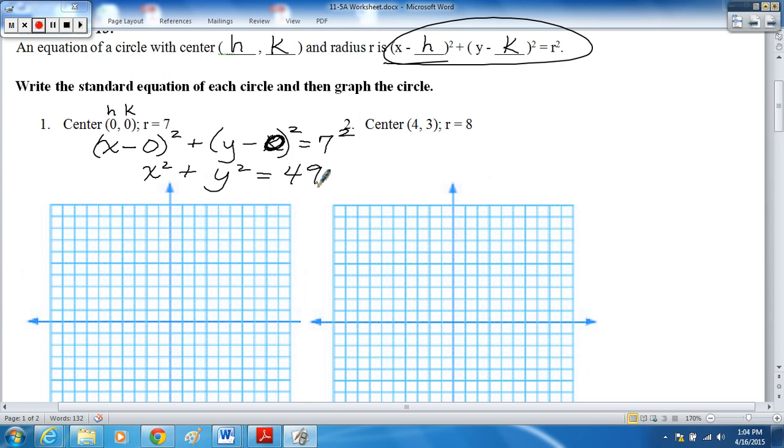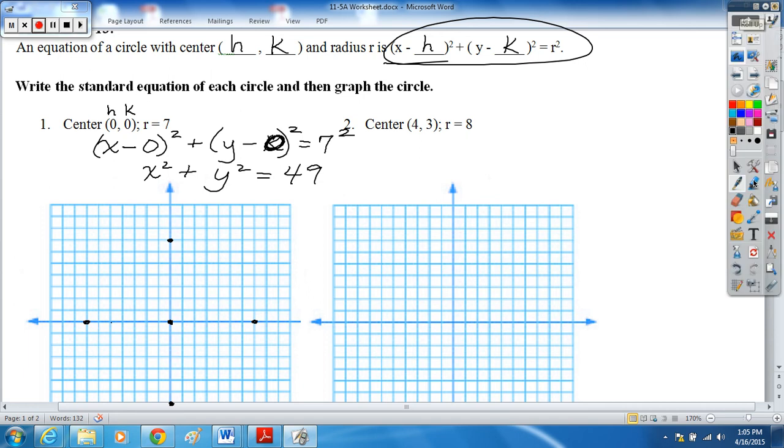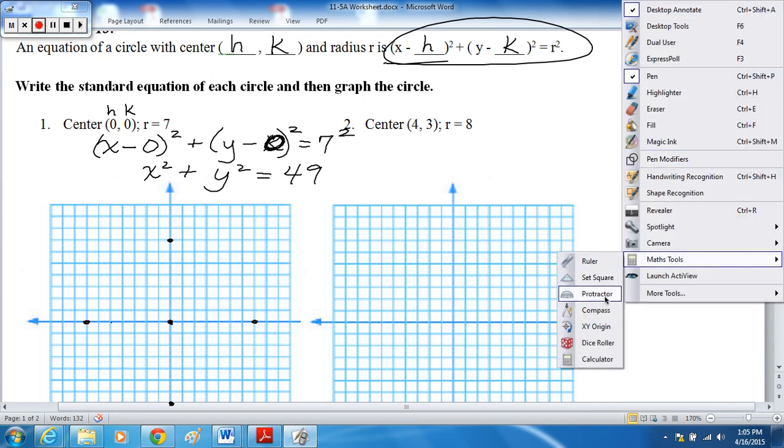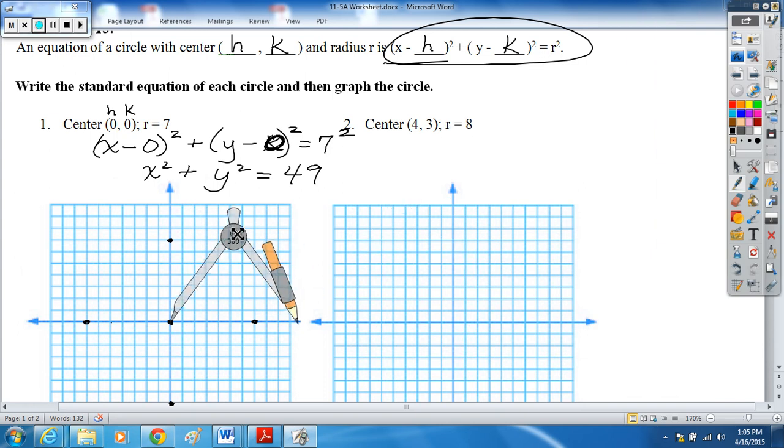From there, you can take your center at (0, 0), and I would like to see 4 other points plotted on your graph: the one that's above, the one that's below, the one that's to the right, and the one that's to the left. If you want to freehand draw it from there, you can. If you are a perfectionist on your test and would like a compass, I can definitely give you a compass. We'll see if my graph is accurate.